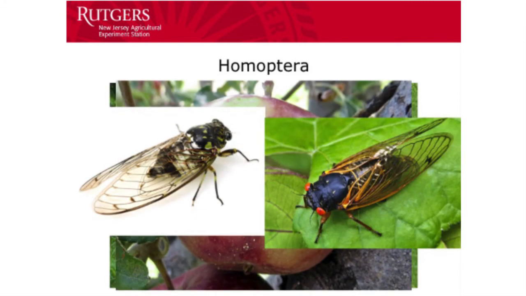Homoptera. Lots of different types of insects. Lots of them are pests. This is one of the main ones in greenhouses. These are whiteflies. Okay, I just lost a whole crop of peppers because I couldn't spray them because we had whiteflies. I tried the biocontrol and I let the populations get too high before I brought the biocontrol agents in, and all my plants died. So they're sucking insects. They can take a lot of fluids out of the plant, but they also transmit some diseases. And some of the species are actually resistant to the insecticides that we use.